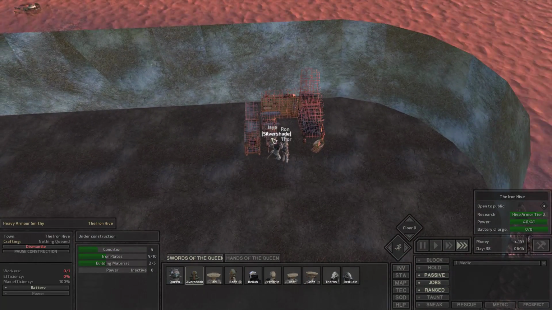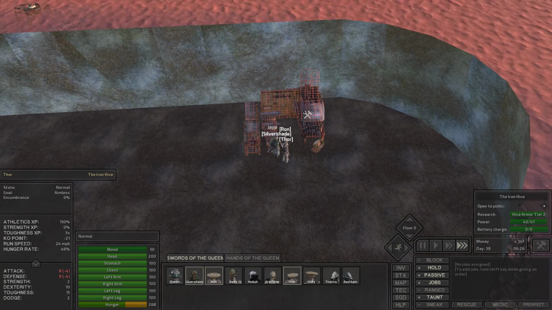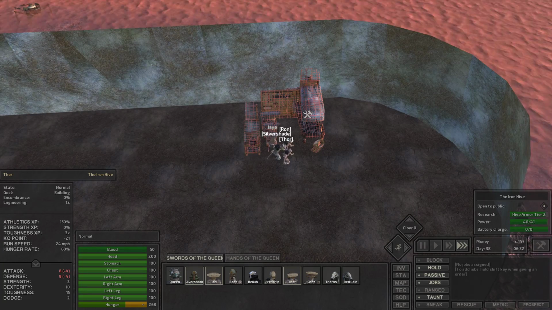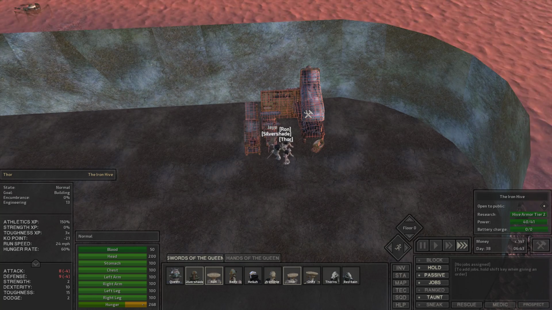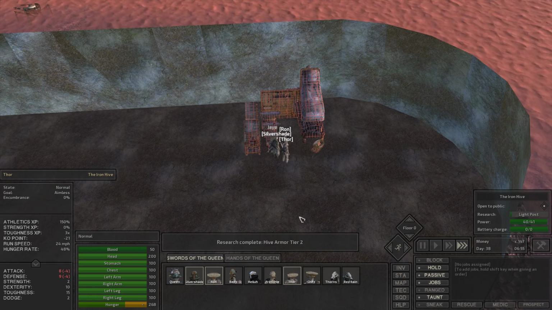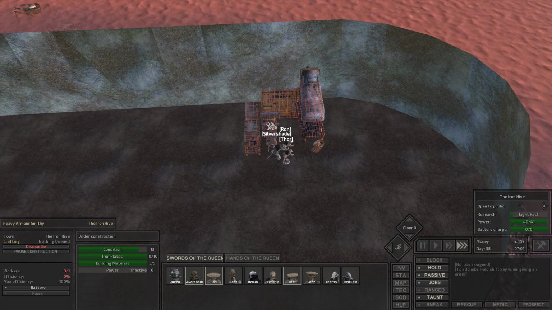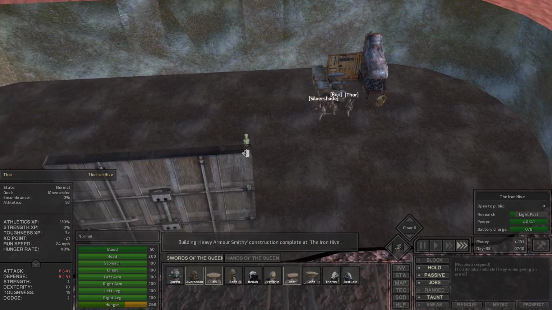Very, very loud ambient music. Cool. And then whenever Jay adds materials, I can help out. And this is the start of armor crafting. And we just got tier 2, which is pretty cool. Be able to make some nice hiver armor.